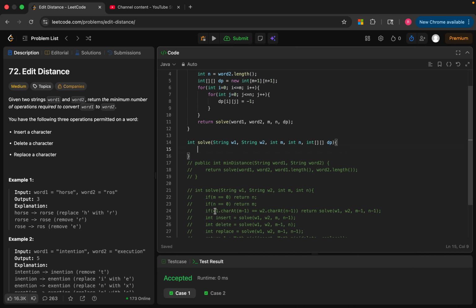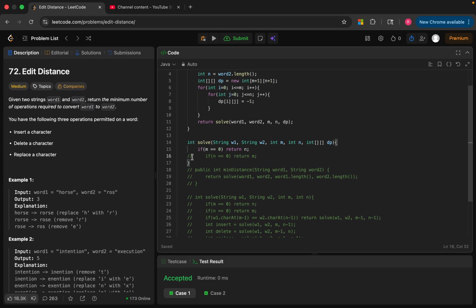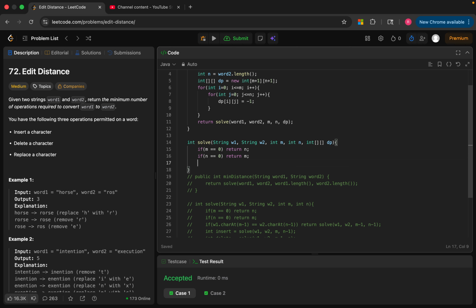Now here the same code: if m is 0, then we will return n, and if n is 0, then we will return m. And we will first check if dp of m of n is not equal to -1, which means it is already calculated, so we will straight away return that value, dp of m of n.